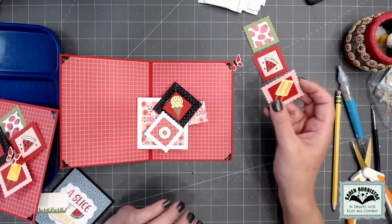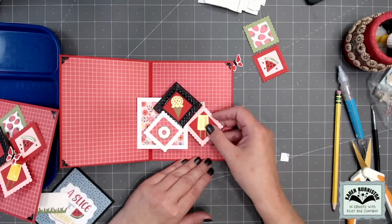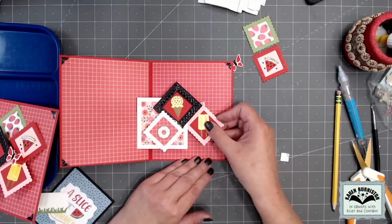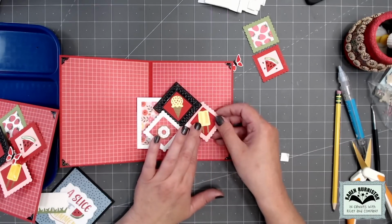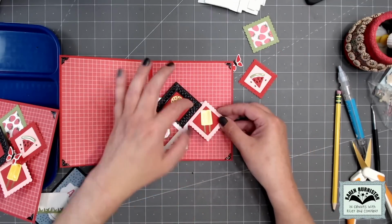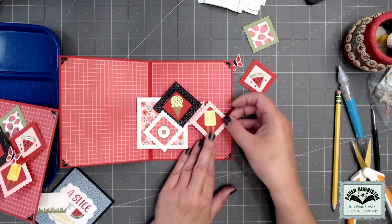Okay, now from here we're pretty smooth sailing. So now what we're going to do with our other squares that are on the pop-up is we're going to actually attach them to the leftover rectangle that we can see down here. Okay, and we're going to start by putting the popsicle on because that's the one that you have the most room for. And what we want to do when we choose this one is we want to choose a place for this so that if possible, there's some sticking out the top to where we can glue to it, if that makes sense. So what I mean by sticking out the top is so that you have an edge of your pink one that's wider than your black one.